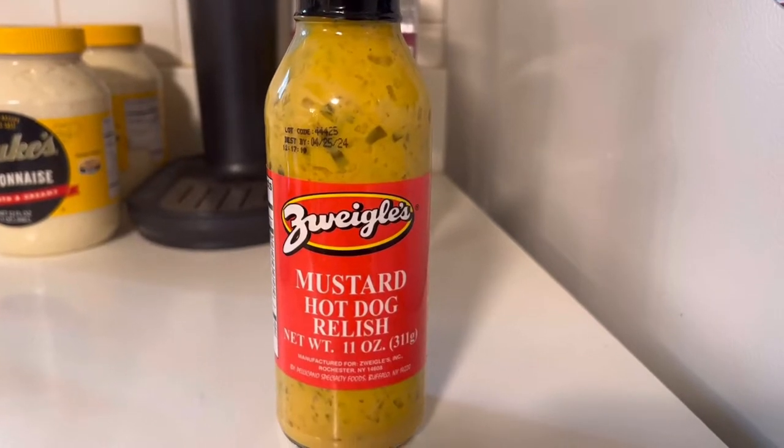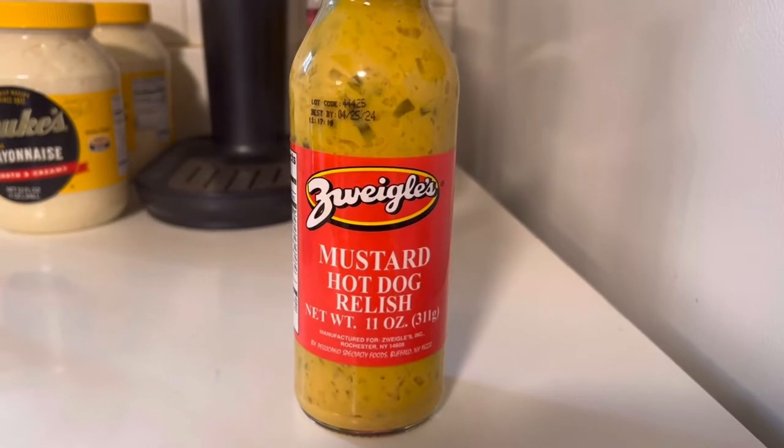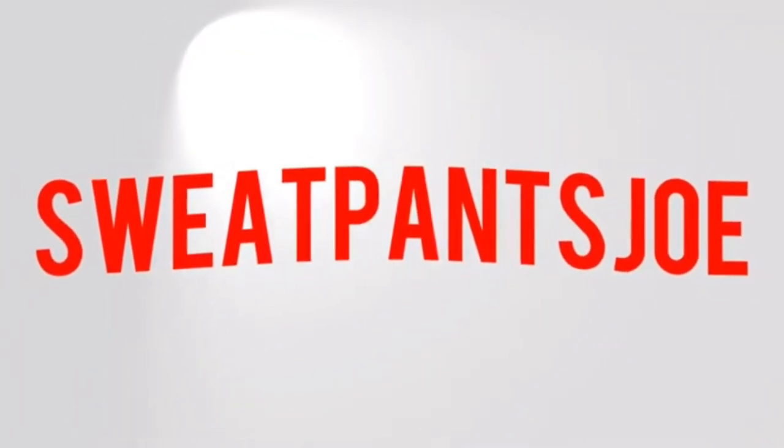Zweigle's mustard hot dog relish. I'm gonna give this a try today. All right, YouTube, I have the Zweigle's mustard hot dog relish. Mustard and relish in one thing. Those are the two things I put on hot dogs. I'm gonna give this a try and hopefully this is really good.